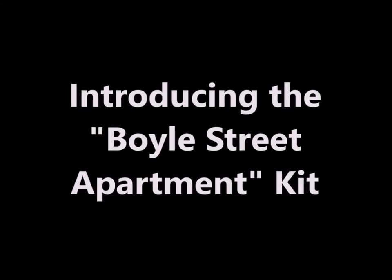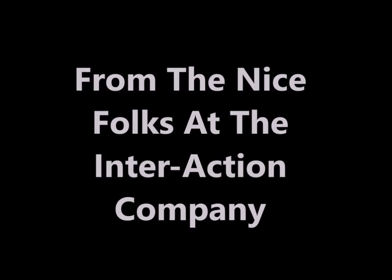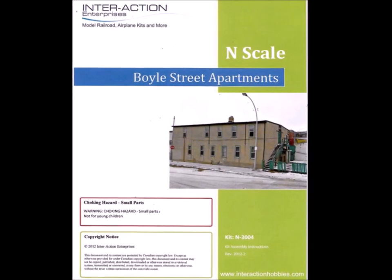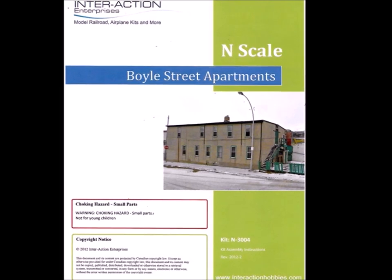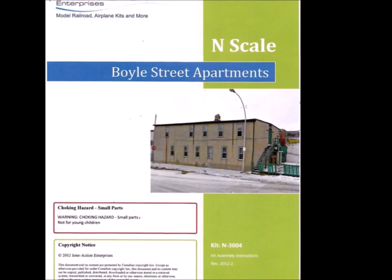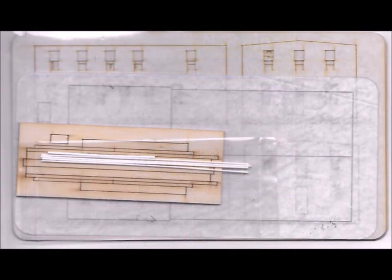Hi guys, I'm going to be introducing you to a new kit called the Boyle Street Apartment. It's from our friends there at the Interaction Company, a Canadian company. This is a very simple little kit, easy, and very basic. It's almost boring basic, but that's okay, because a lot of the buildings that are around town are pretty boring.